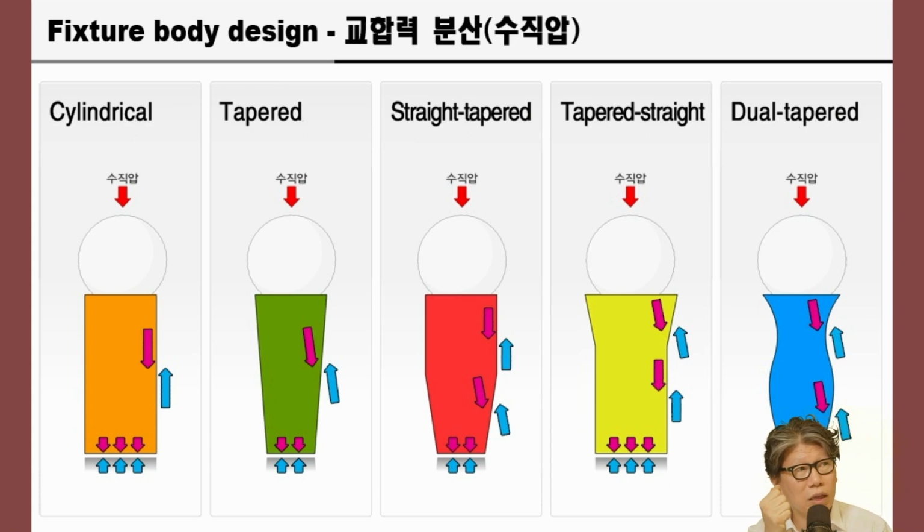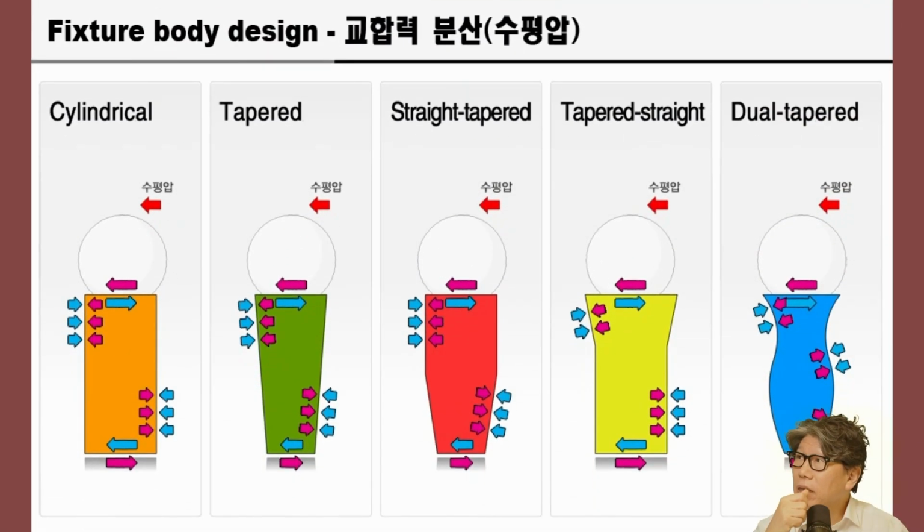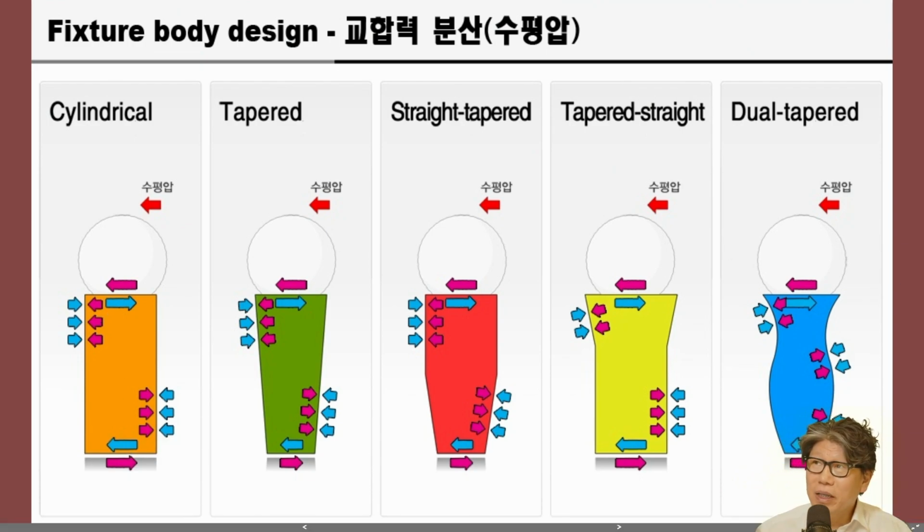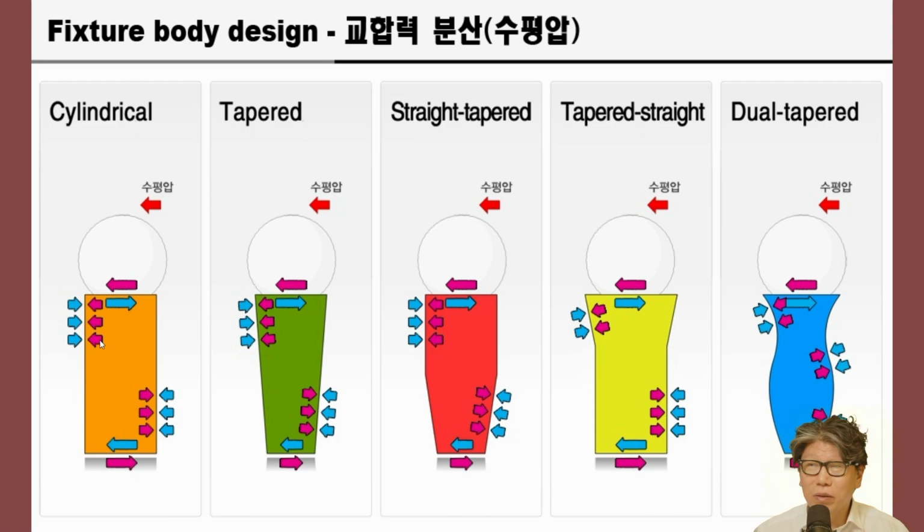Our dual tapered has been around for 15 years now, so the result is very good. Now, when horizontal pressure is applied, the shear force acts downwards instead, and the sides are all supported by buttresses. So it's okay. This is also fine, and this one isn't bad either. And this one, surface area increases, so it's even better. S-lock serves as a counterbalance.